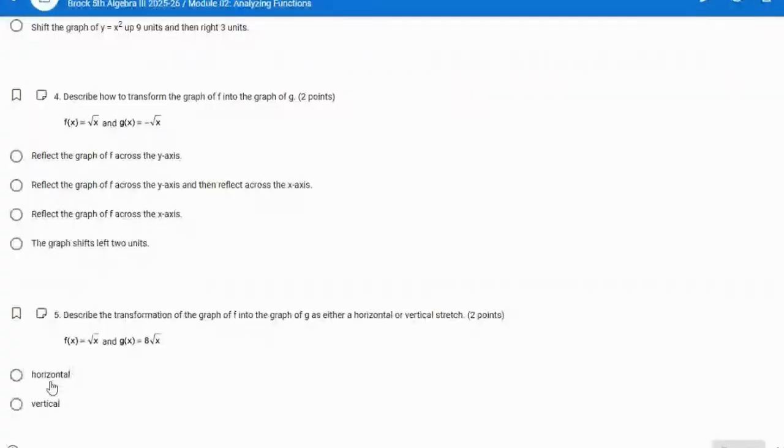So it does get confusing because depending on the unit or the textbook, some of them may like to talk about shrink and some of them like to talk about stretch when really they're interchangeable. You just have to pay attention whether it's vertical or horizontal. So don't let that throw you off. So that last one is this horizontal vertical stretch? And they're asking about a stretch. So I don't know if some of the questions ask about a shrink or not, because you may not have this exact same question, but hopefully they all use the word stretch since this one does, and it won't get real confusing.